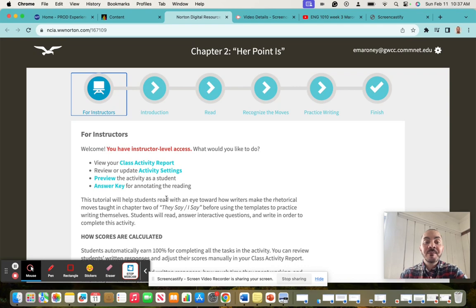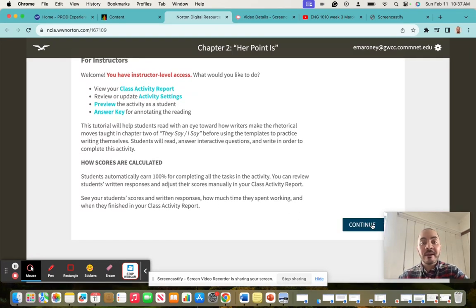the page should open up here, and then you would be able to click continue and it will take you to the assignment. If you are prompted to log in, or if you are prompted to create an account, you'll need to do that. And that account is going to require that you either use the code that came with your textbook, if you bought a physical textbook, or if you bought just the electronic, the ebook directly from the publisher, then it should connect automatically. If you have any problems at all, please reach out to me, and do reach out early in the week so that you have enough time to resolve the issue with me and you can complete the assignment.